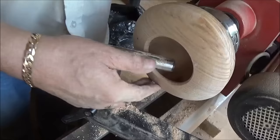Don't know what finish to put on it yet, and I don't even know if I might just put a lid on it, I don't know. I haven't got that far yet.